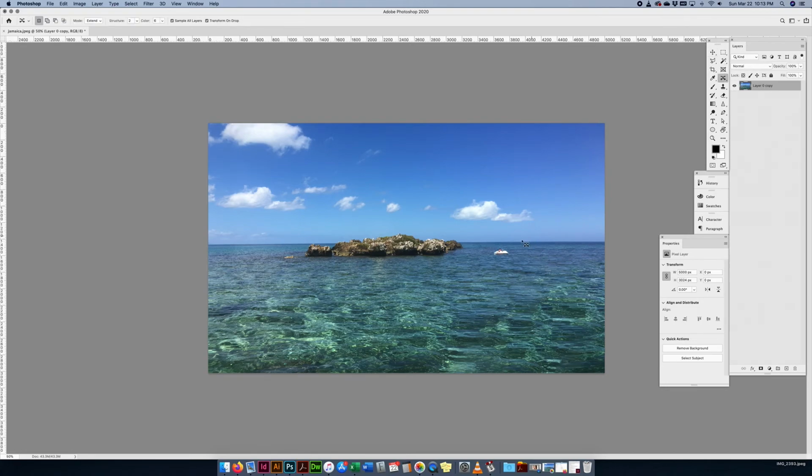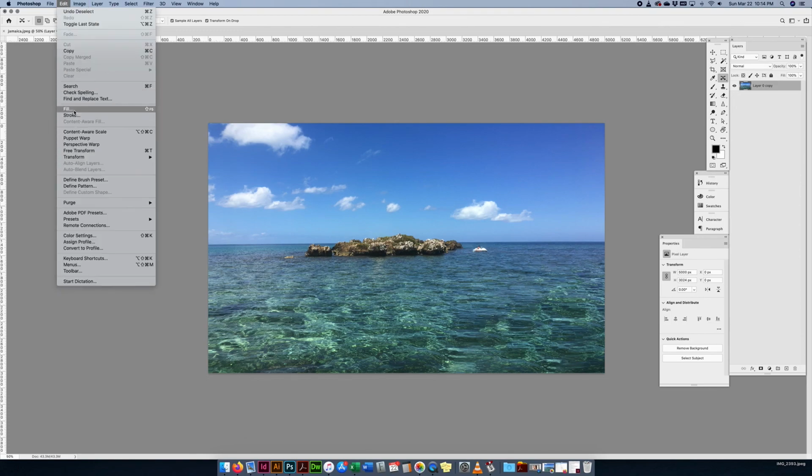And now once again, I was like, oh, the boat's a little bit further than where I want it to be. I can select the boat again with my Content-Aware tool, and I'm going to move, not extend, and I'm just going to click and drag and bring it a little bit closer to the island. Press enter, and then there it is. And it did a really good job of that too. So that's the Content-Aware tool, the Content-Aware Fill, and the Content-Aware Scale. So we played around with a few different versions. That's the Content-Aware tool. I hope that works out for you as well.